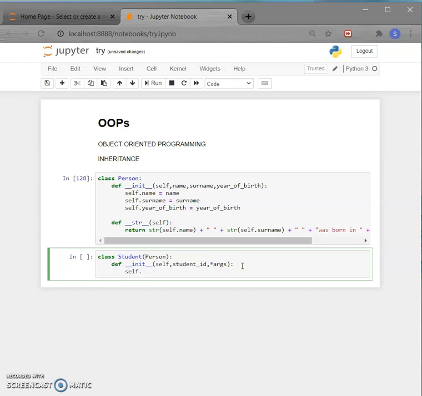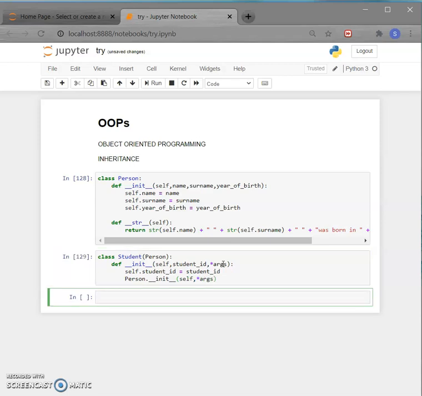So I can write self dot student id is equal to student id, right? And for this, we can simply call the init of person, Person dot underscore init underscore self, comma, whatever the other arguments will be given, right?